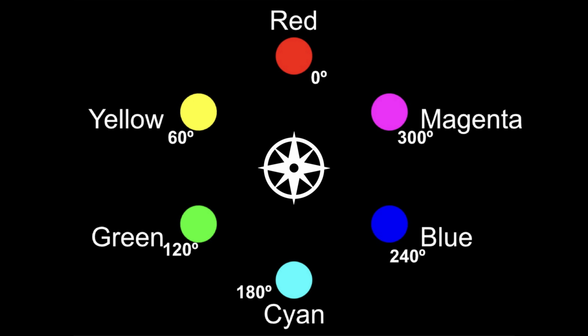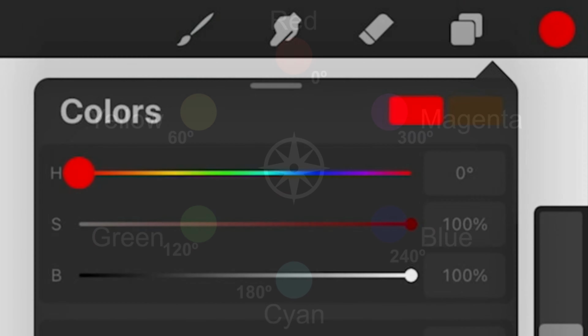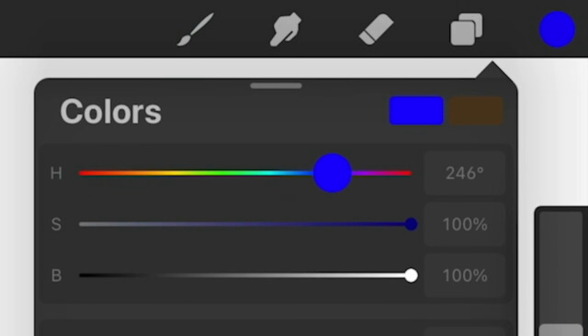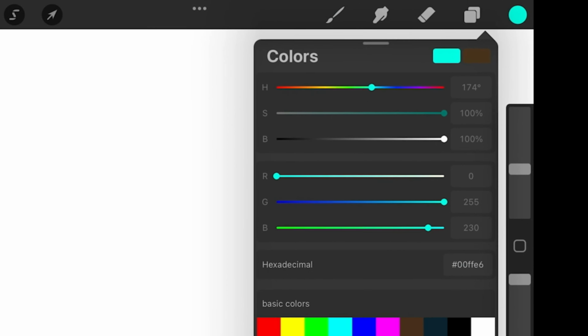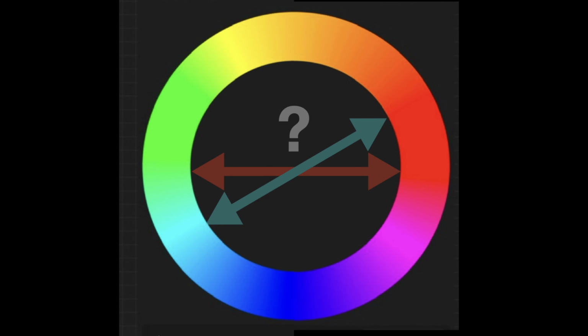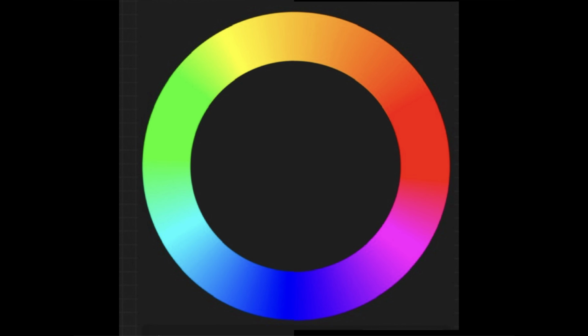We can assign compass points to this, and we can see that red is at 0. On a hue slider in Procreate, we can see red is 0 and also 360 degrees. Cyan is 180, right in the middle, exactly halfway around the circle, which is what we would expect. But if we go to the disc palette, cyan and red are not across from each other, though I said they should be. The mystery behind this is a good thing for traditional artists.